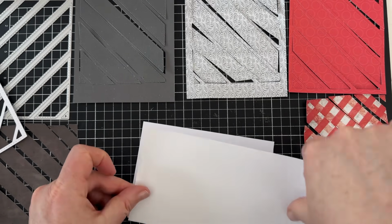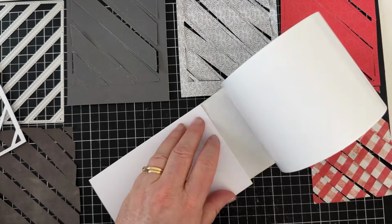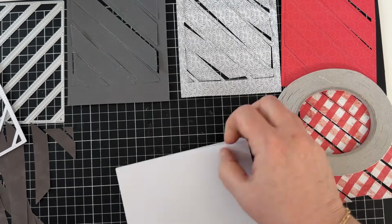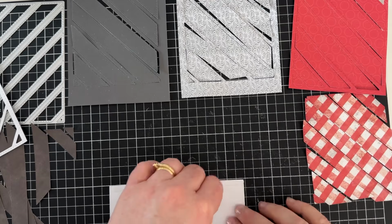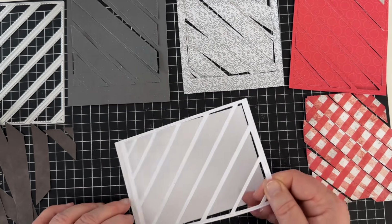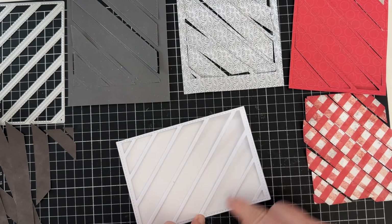At times I found my magic mat and background dies weren't cutting all the way through in some areas, so I switched over to my plastic cutting plates and I added a piece of scrap paper and that did the trick. I'm adding my wide double-sided tape directly to the card front, and I don't usually do this and don't recommend it, as you have to be very careful when adding the frame to make sure it's placed perfectly.